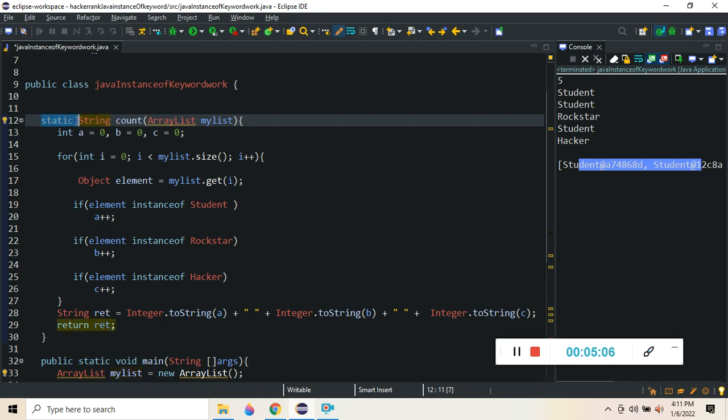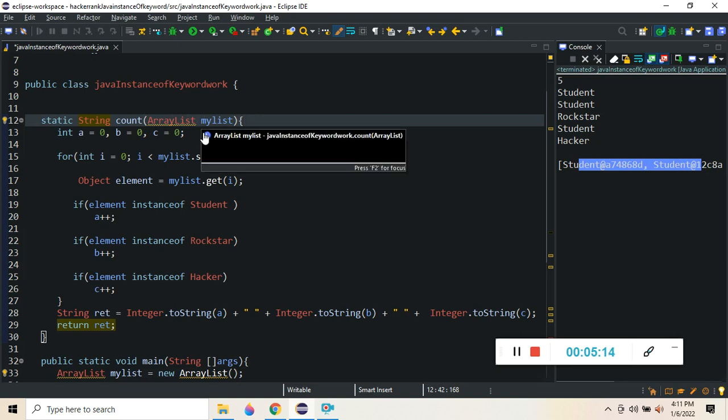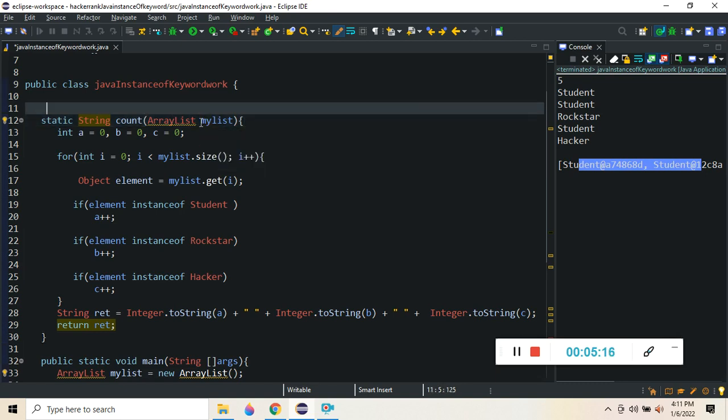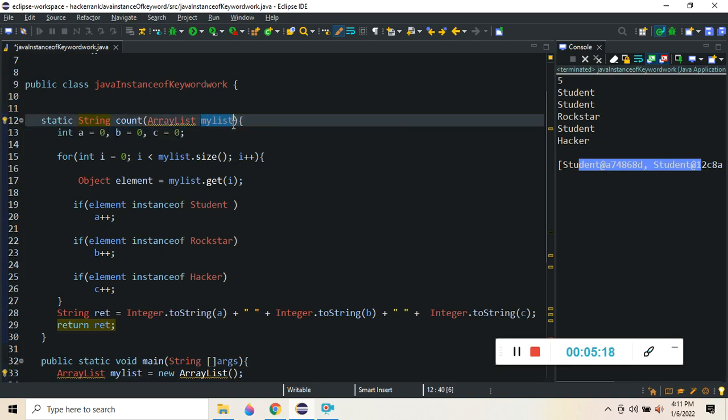And if you're wondering what the static is there, from what I understand, that just means that it can't be changed. So in other words, once you throw this list up here into this method up here, you can't change it after that.